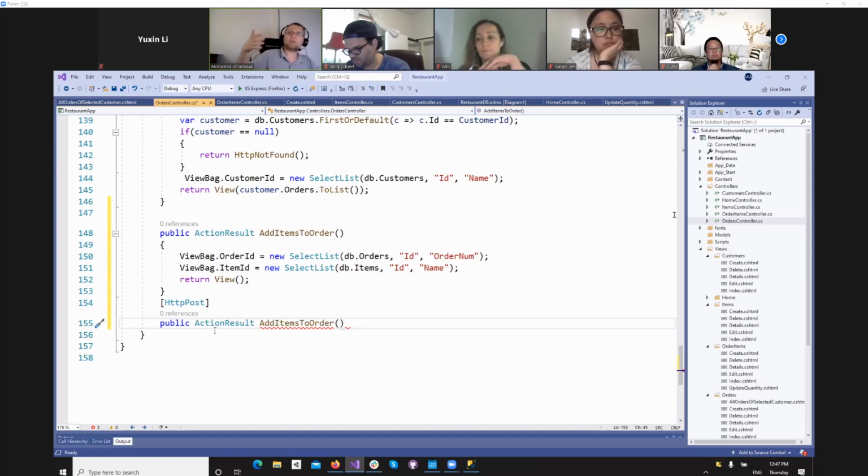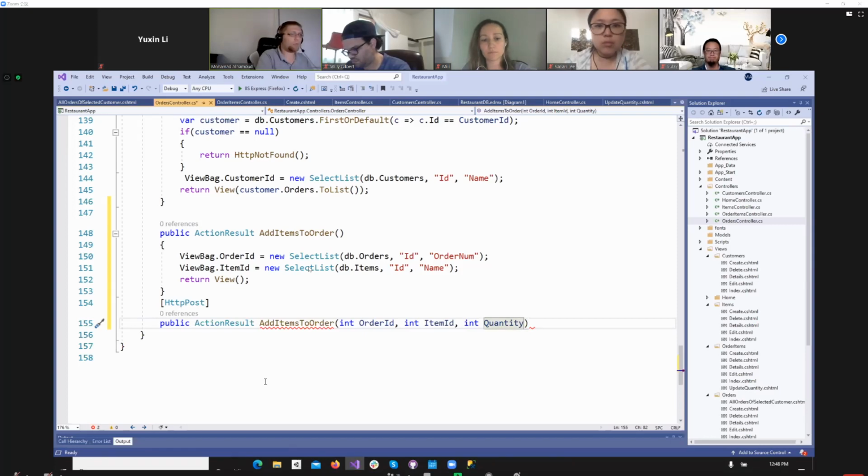That's what your code needs to perform the task, right? So can you do this task without knowing the item ID? No. Can you do it without knowing the order ID? No. Can you do it without knowing the quantity? Also no. Unless you want to assume that it's only one, for example, then that's an even simpler case. So you want the order ID, the item ID, and the quantity to perform this task. You want all of those.